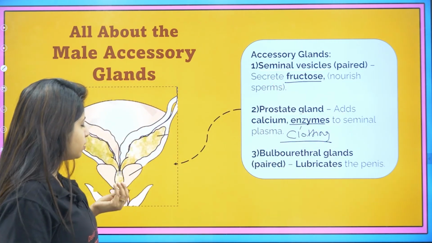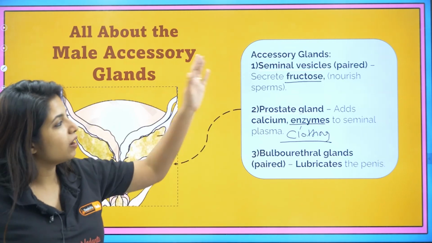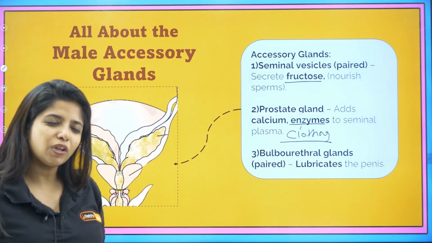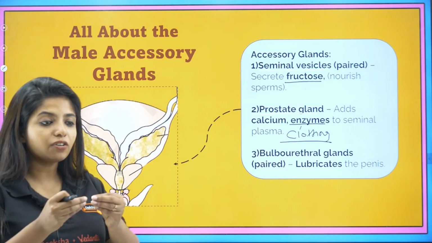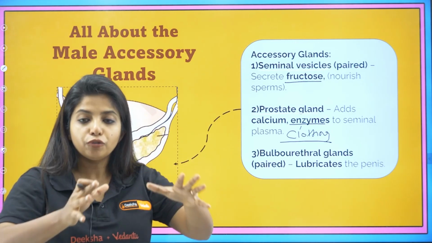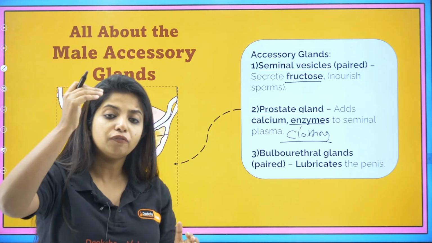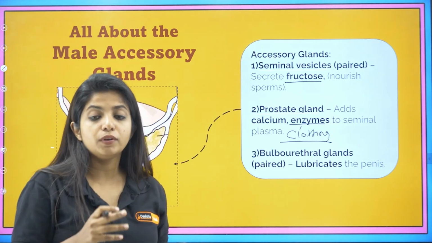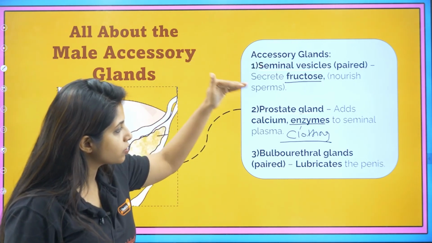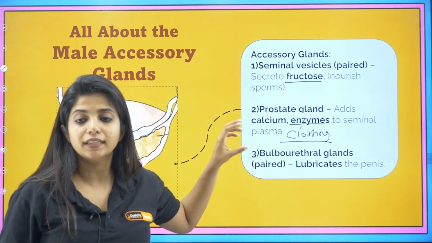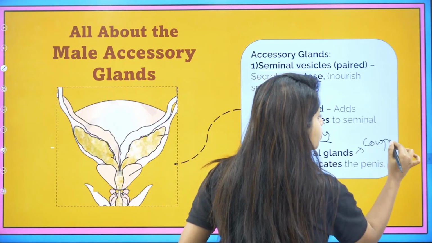Now the bulbourethral gland, the chunnu gland over there, it says, what function do you have left? Everything you have done, guys. So it says, hey, you can help in the lubrication process. Basically, for the easy transport of sperm, it will be providing certain fluids that would be lubricating the penis, and also while entry through the female genital tract, at that point also it will be of very much importance. Okay, so you have the seminal vesicle, the prostate gland, and the bulbourethral gland. The bulbourethral gland has another name, you also call it Cowper's gland.